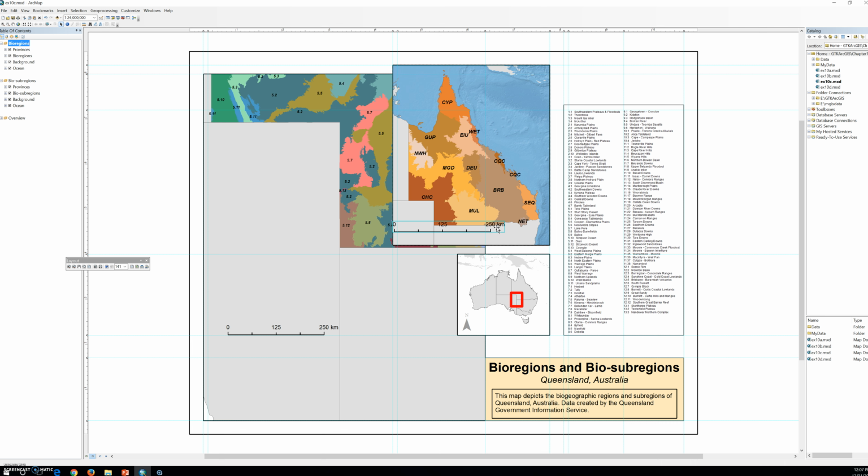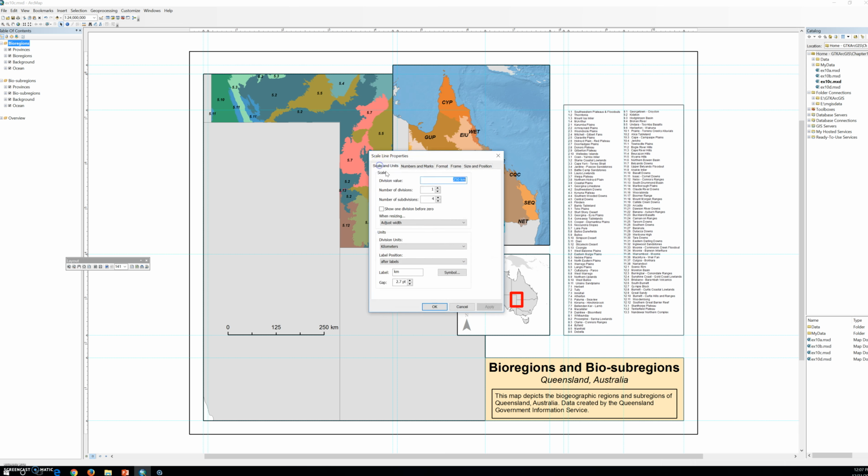Change this one to a more appropriate width for its map scale. Now on the scale line property dialog box, we're going to double click it, and going back here, when adjusting, still go to width, and we're going to change this division into 500 and the number of divisions to 1, and change this to 2, and still leave the others.